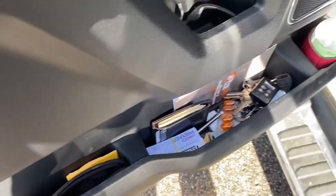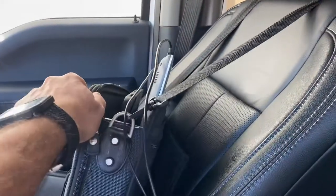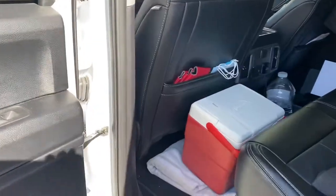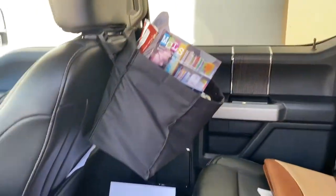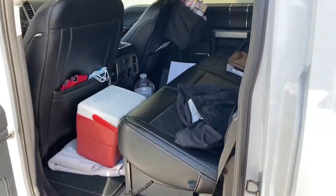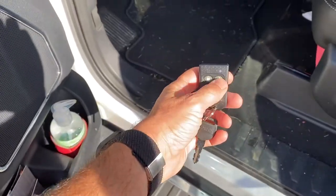Got the normal pile of stuff here in the door. I've got my computer and iPad and other stuff in this old briefcase. Back there is the lunchbox — everyone knows what that's for. Under-seat storage is really nice here — my printer, trash can, extra water. Really nice for the kids.